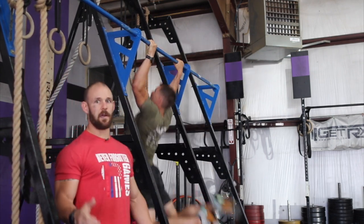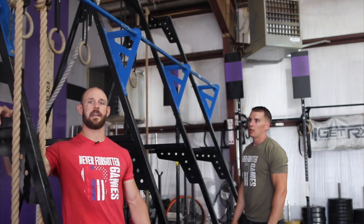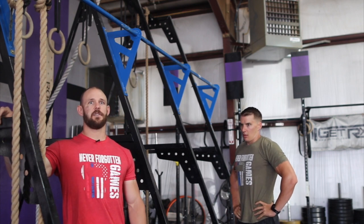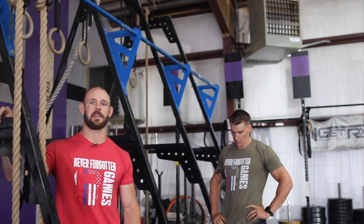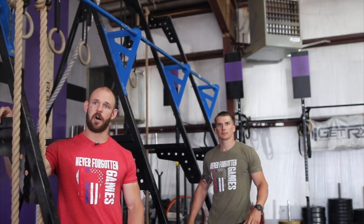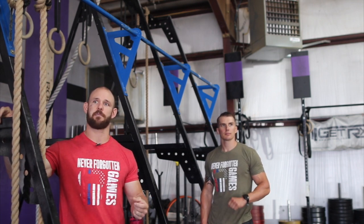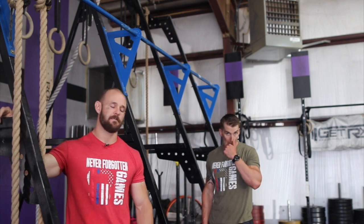So I want you guys to notice that while Ben is doing these pull-ups, he's making it very, very clear that his chin is getting over the bar. If you have people who are barely cutting it and they're making you feel uncomfortable as a judge as to whether they're getting their chin over the bar, let them know that. Tell them, get that chin a little bit higher. But also do them the favor of putting yourself in the best position where you can make a pretty clear determination on whether or not they're getting up high enough, okay?